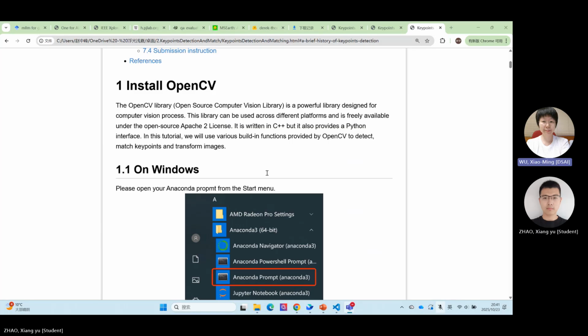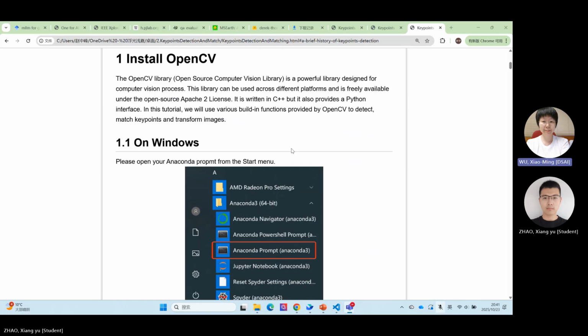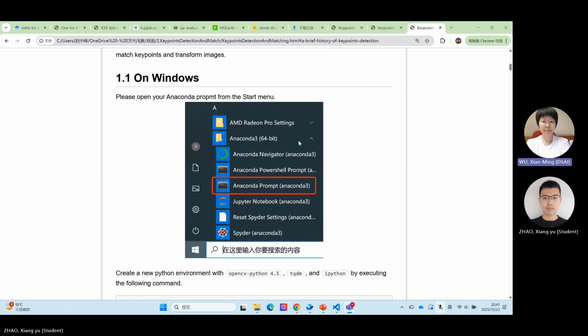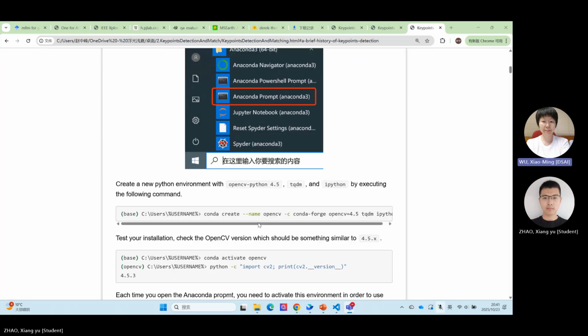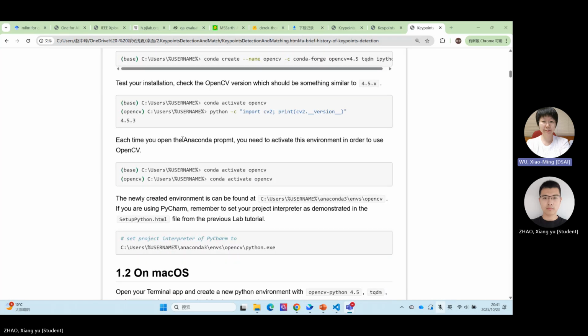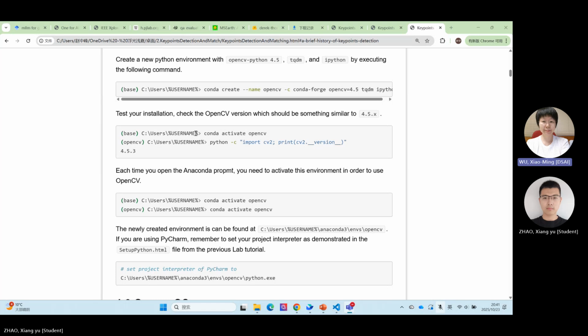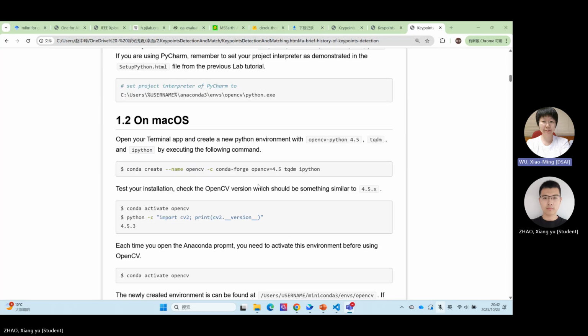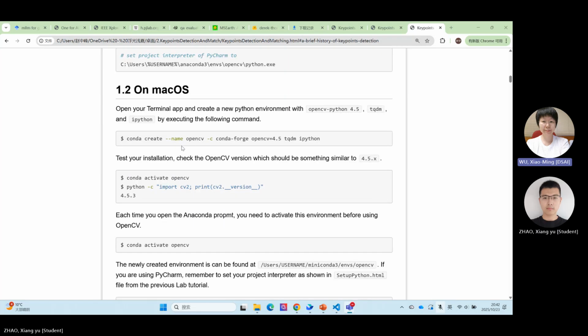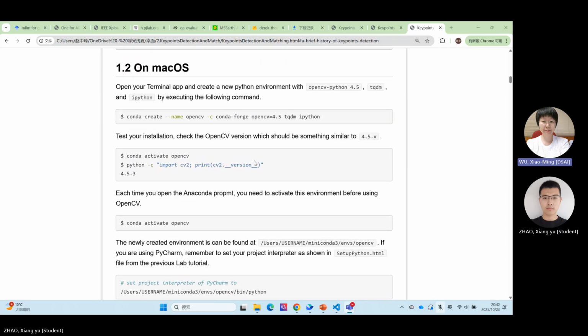So if you use a Windows computer, you can just open the command prompt and then type pip install opencv-python, and you can finish. Also, if you're using a Mac or Linux computer, you can just follow these steps to install your OpenCV packages.